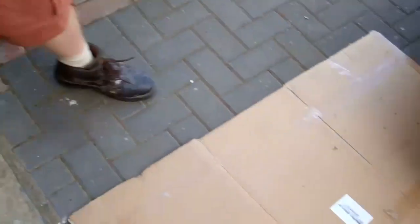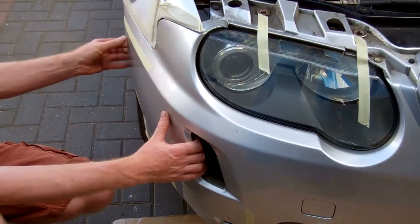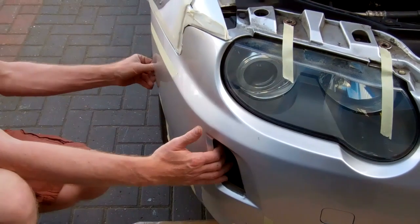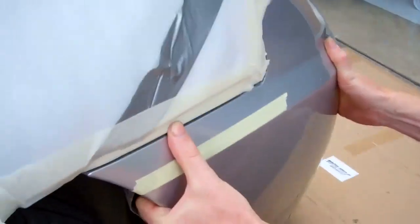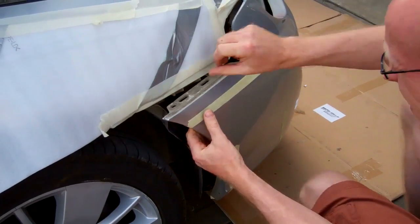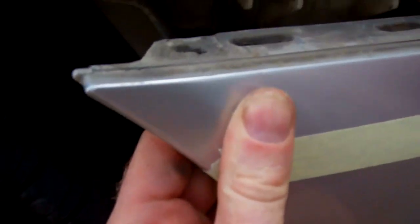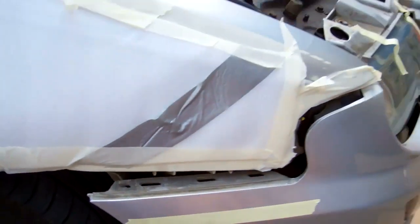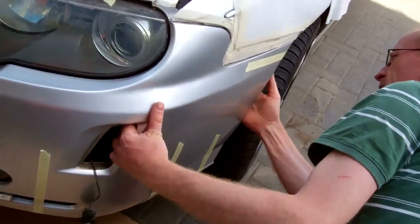Removing the indicators gives us one less bit of wiring to deal with and also a fairly good grip when we're looking to pull the bumper out. We can get our arm in behind the wheel arch liner here - the wheel arch liner sits on the outside and we can just get in behind that and give this a pull. That front side is out now. You can see these slots go into this little dock and grip it. The middle bolt is keeping it in place, so I'll grab the other side and get behind the wheel arch liner again.